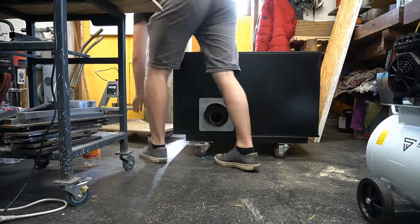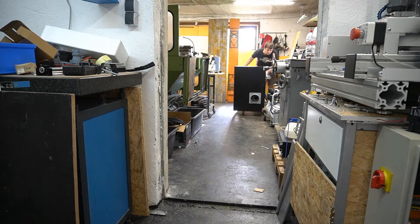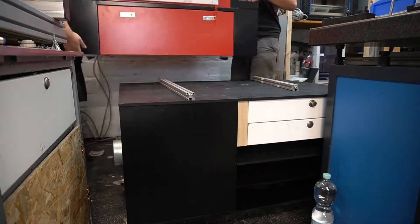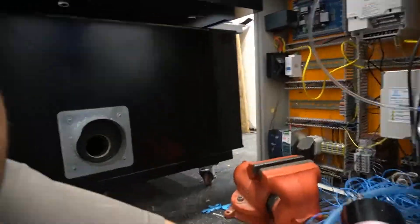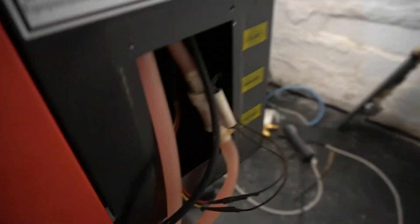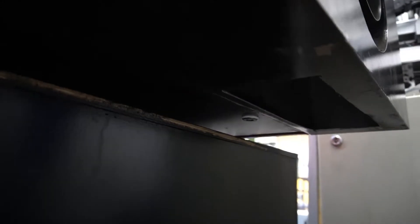The next day we are back inside again. My workplace is a little bit tight at the moment. I had to ask my friend again to help me carry the laser back onto the box. The part where normally the tube would be connected to the blower is no longer needed, since the blower is now set directly underneath. I cut a hole in the bottom of the laser cutter and transferred it over to the box so that this hole is directly above the filters and the blower sucks the air directly from the machine without the tube.